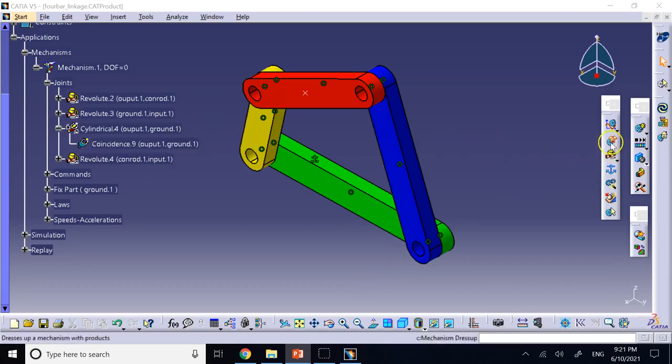So as I said, you can also convert your assembly into joints automatically, or you can create joints manually. And these are most of the important tools that you have in DMU Kinematics.